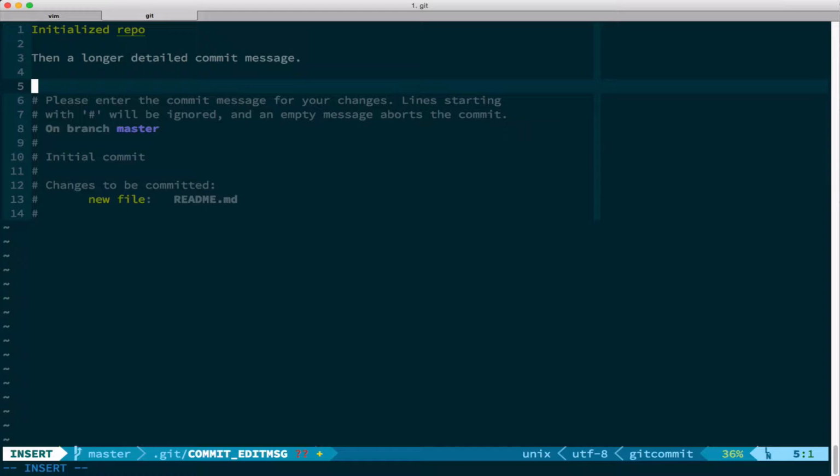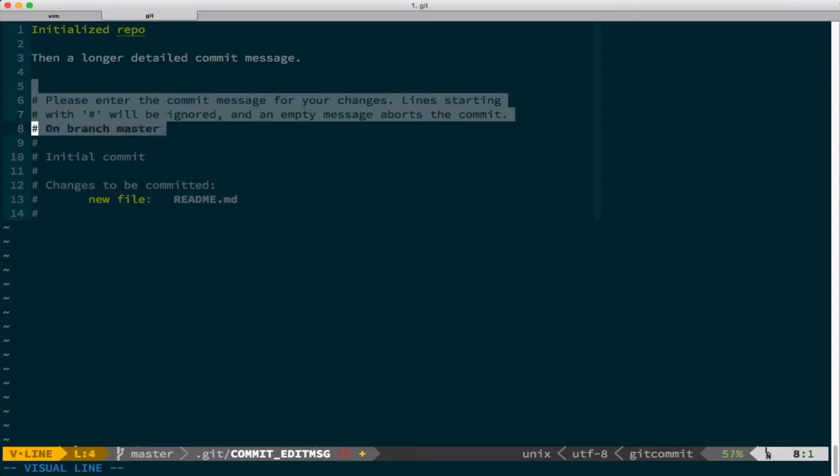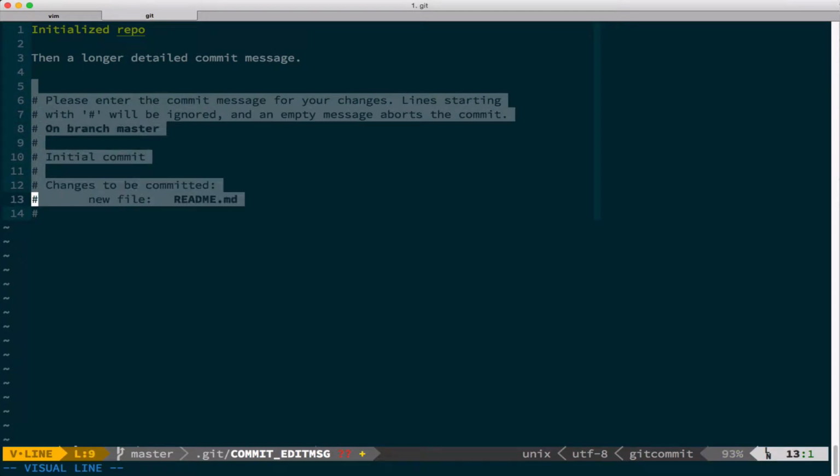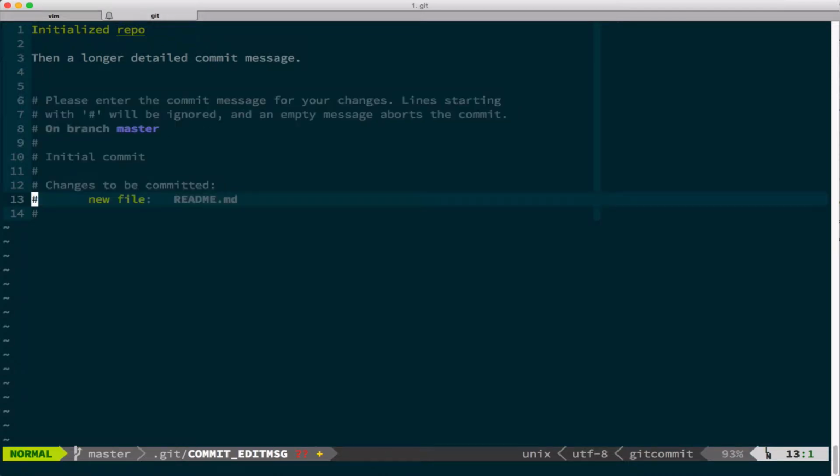How about the other methods? Can you remove them? Yeah, if you want. I think it's a good idea to leave them there because it tells you what files are changed. I actually look at that too. Usually I'll look at the description there, and then I'll look at what files have been changed. So I think it's a good idea to leave them there, but you could certainly get rid of them if you want.